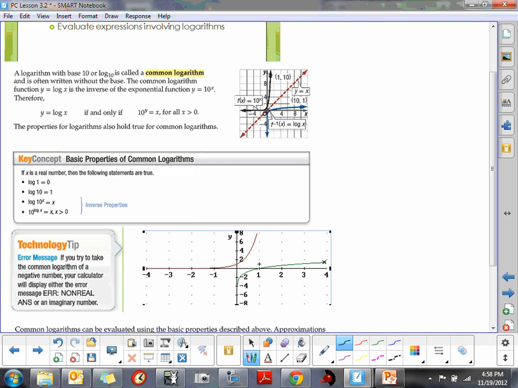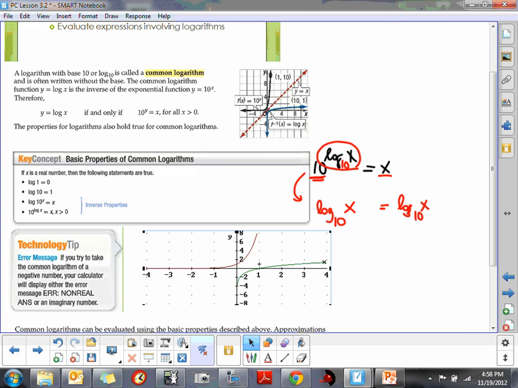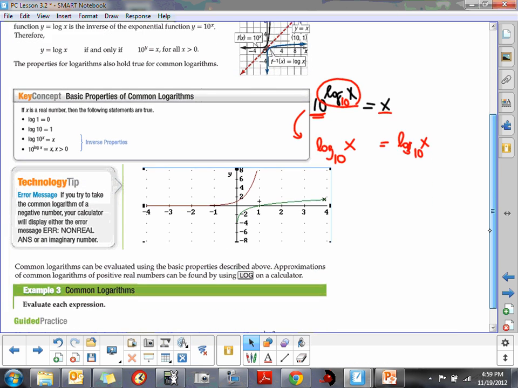And the final one is 10 raised to the common log of x equals x. This time it's written in exponential format, so I'm going to change it into log format. If I go into log format, it has to have the same base as the exponent, which was 10, or a common log. So the common log of 10 equals, the log always equals the exponent. Here's the exponent, log base 10 of x. And this is your antilog, and the antilog always goes in the argument of your logarithm. So here are the three same properties, only in common logarithms or base 10 logarithms.